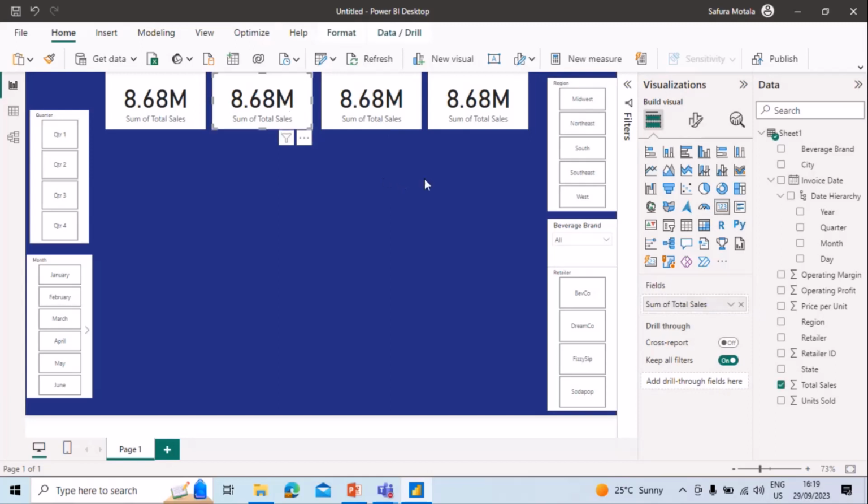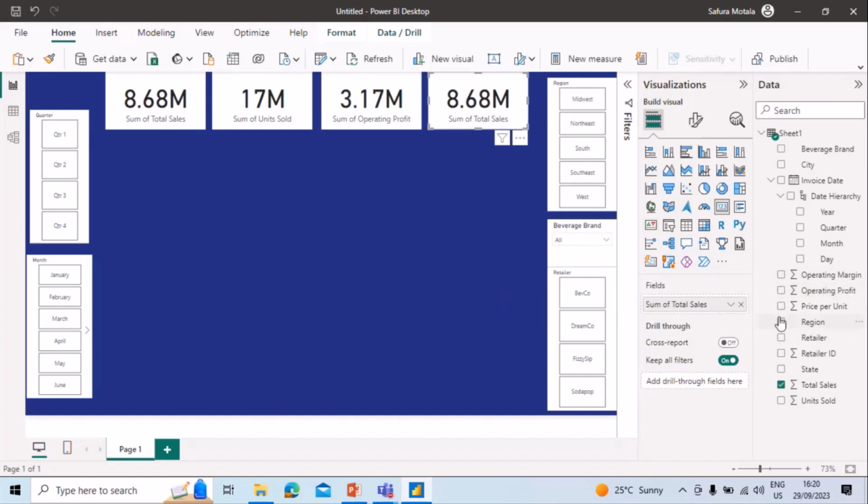So we want sum of total sales and sum of units sold. Under the field, you can just drag units sold, and we also want to see the sum of operating profit. Just drag and drop it on the field.